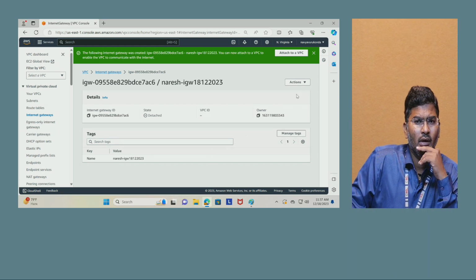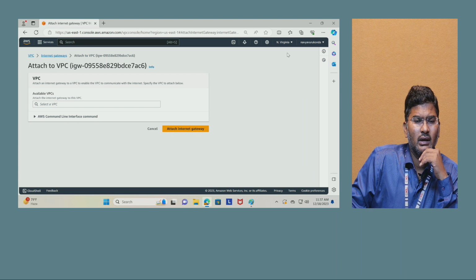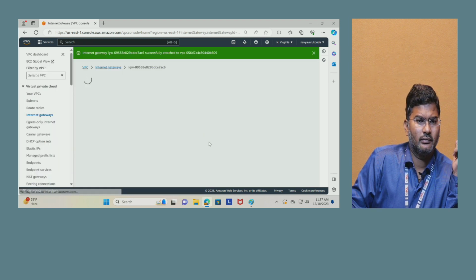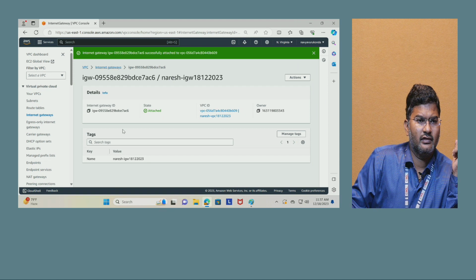Now you can attach this internet gateway to your VPC, and click on attach internet gateway. This is how you can do it.